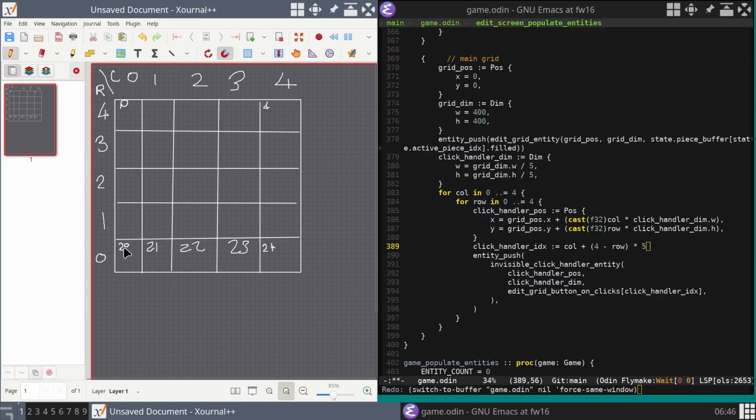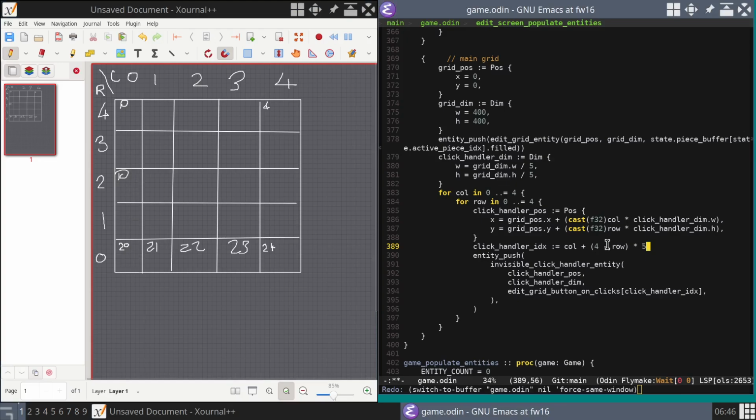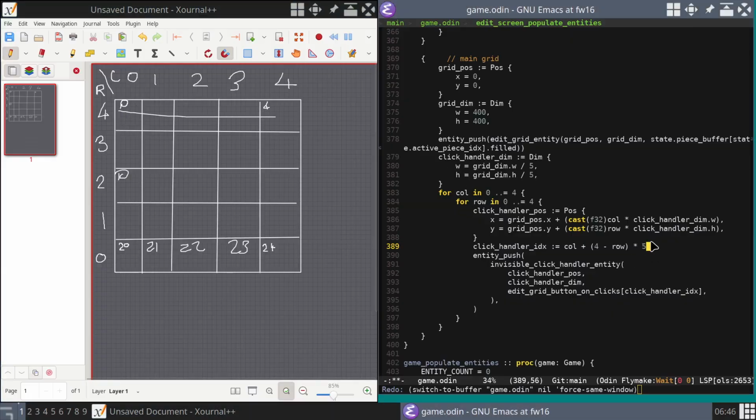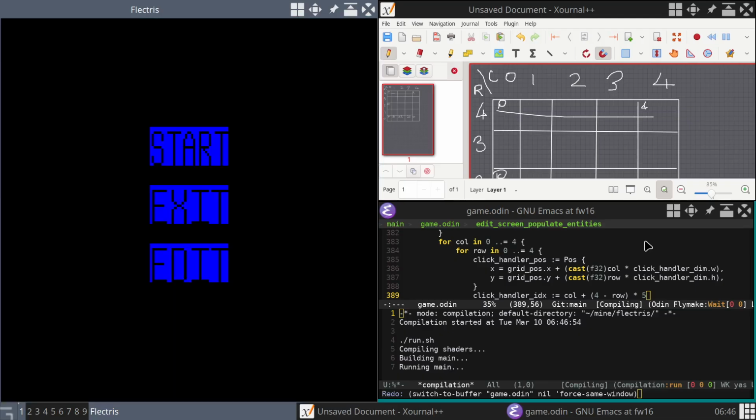If it's 2, I get 2 times 5 gives me 10 in here. Is what we expect. Right, 5, 10, 15, 20. And if row is 4, 4 minus 4 is 0, we just get col. That's that one done. I think that should work.